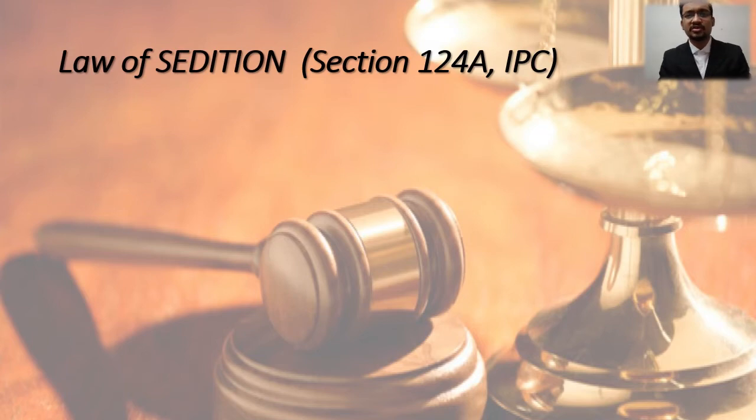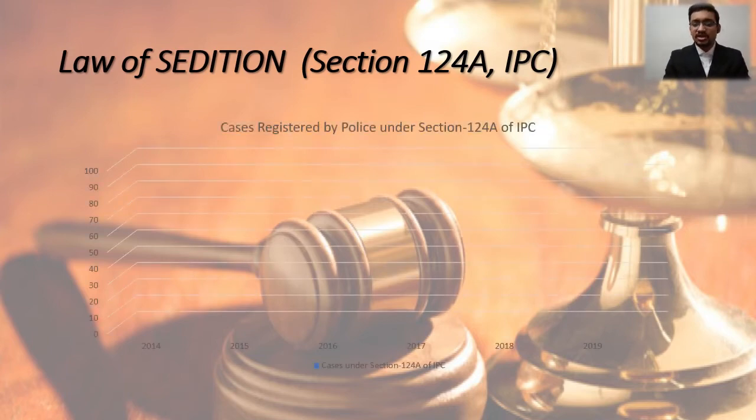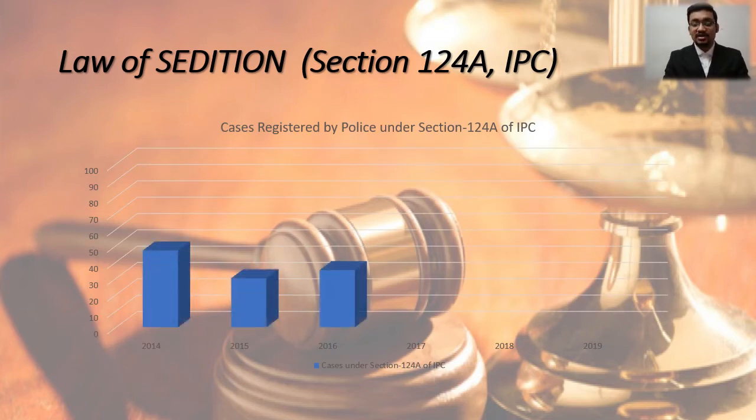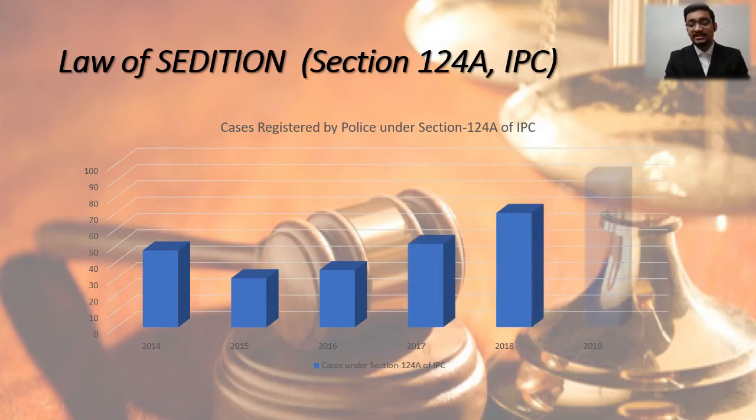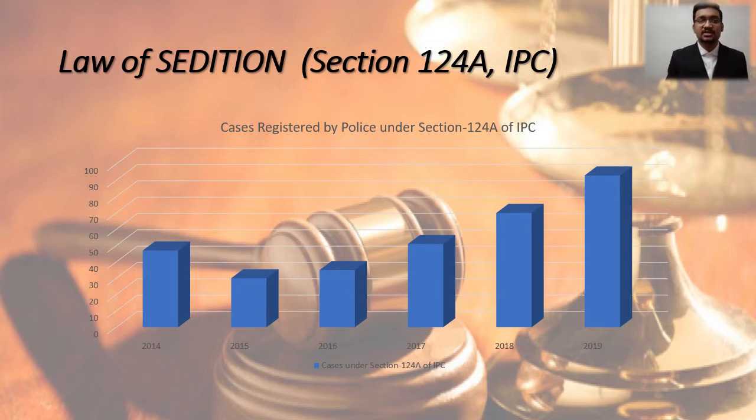Now, let us come to the present day, where the law of sedition is being used enormously. This chart alone shows us that the number of cases is increasing day by day, from 35 in 2016 to a whopping 93 in 2019, an almost 160% increase. But the surprising fact is that the rate of conviction has dropped massively to 3.3% in 2019 from 33.3% in 2016. That means only one thing: this charge is being misused to some extent.